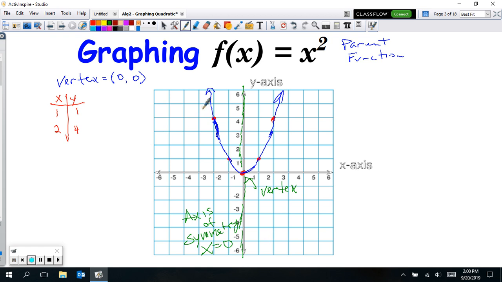We can also talk about, like we saw before, this is decreasing here. So we're decreasing on this side from left to right. But as soon as we get to the vertex, we're going to then turn the corner and we're now going to go up and we're going to be increasing. So that's another thing you can see there from that. Decreasing on this side as you go from left to right across the graph. You're coming down, then you're going back up the U. Okay? All right, let's move on to our next one below.